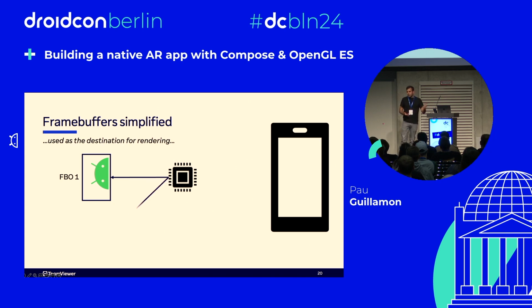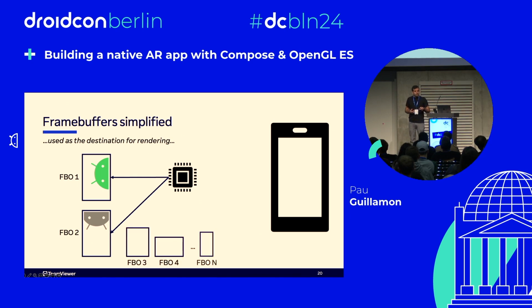But maybe we can render our scene to a separate frame buffer, maybe from a different point of view, maybe the point of view of a light source. And we don't need to output the color of the object, maybe only the distance to that light source. And this way we can create a dynamic shadow map. If you're into gaming, maybe you're following. And the thing is, we can have as many frame buffers as we want, as long as you have enough memory. And each frame buffer can have a different size. You're not forced to have frame buffers the size of your display. That's one of those situations where you might have more fragments than pixels on the display, for instance, or less.